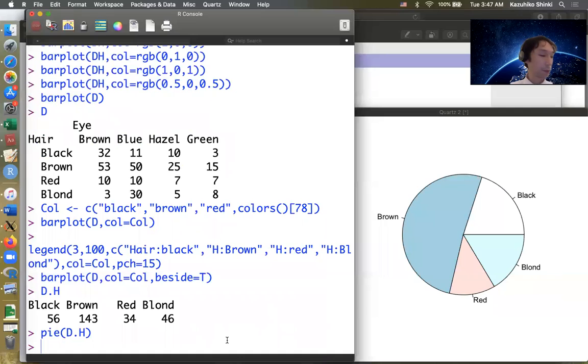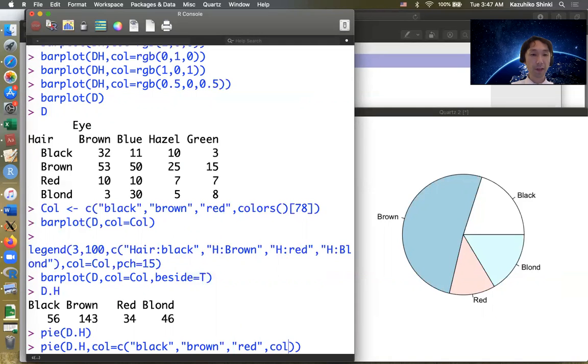Maybe it is not the optimal color, but you can also specify color: brown, black, actually hair color, so black, brown, and so on, red and blonde.